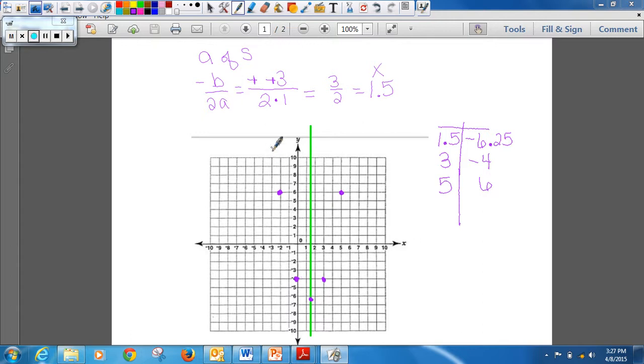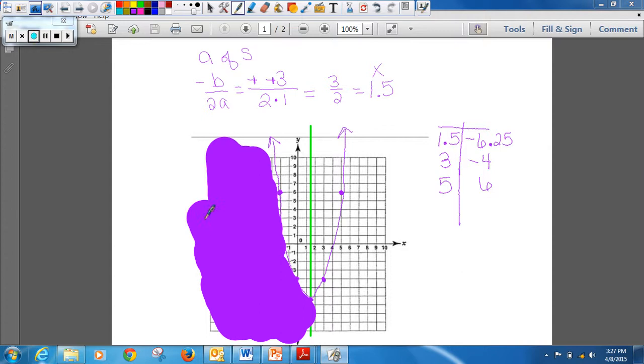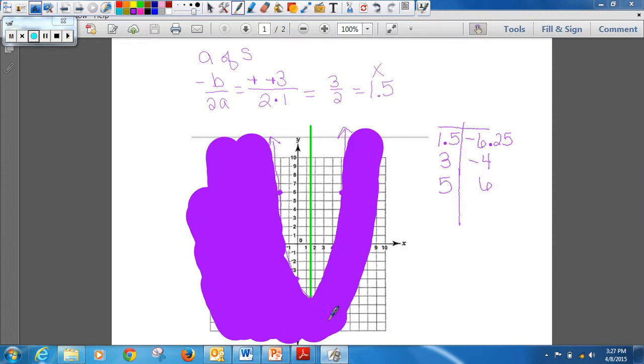And then we can draw in our parabola. Remember, try to make it look like a U-shaped figure and not a V-shape, because it is a quadratic function and not an absolute value. It was a solid line because it had an equal to part, and then we had to shade it in, and it was less than, so that means we would go below it. So it's shaded in below that parabola, so I should go right along the parabola, and I should go below it. So that means any part that I am shading in is part of the solution set.